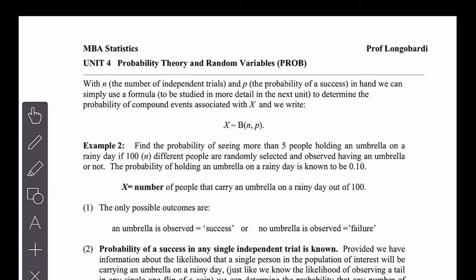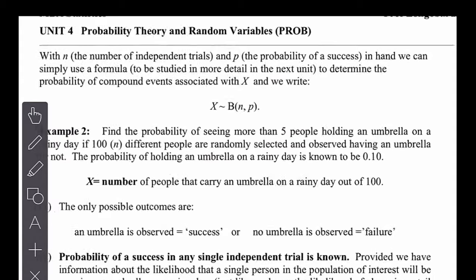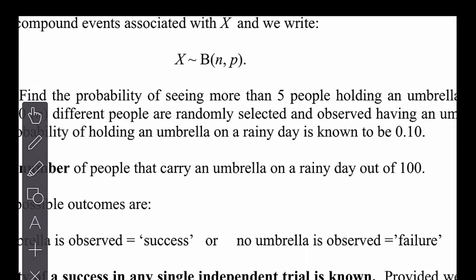So here's an example. At the beginning, I'm just going to make a point that this should look familiar. I'm going to express the random variable x as being distributed binomial, right? So B for binomial with parameters n, trials, and the probability p. And I write them as n comma p because that's alphabetical order, and I mentioned to you we like to put things in alphabetical order in statistics.